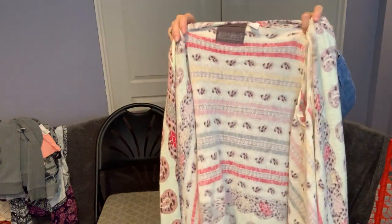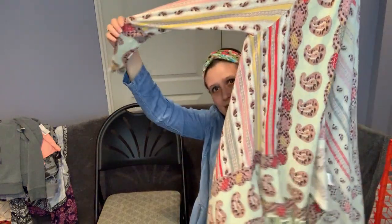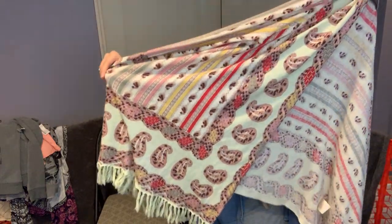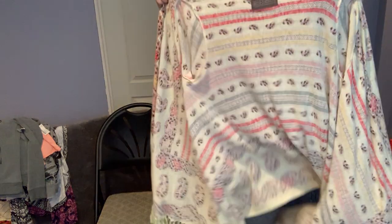This is Guinevere — which is an Anthropologie brand. It's a really soft boho fringe open cardigan. I have to look up the comps on it but they didn't have it marked up much at all — I only paid about $3. I was really excited to find it, and if I'd waited for 90% off it might have been gone.